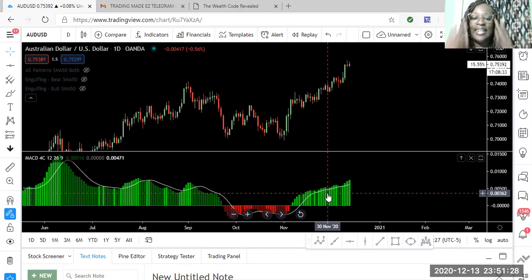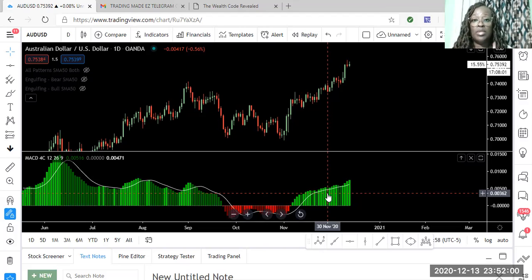Now, it is an indicator. It is a suite of indicators, and it is hard-coded with special algorithms that read the market in the way that it does. And that is basically the reason why it is, in my opinion, the number one indicator system out there. There are several different data points that go into the overall indicator system to produce the accuracy that it does.